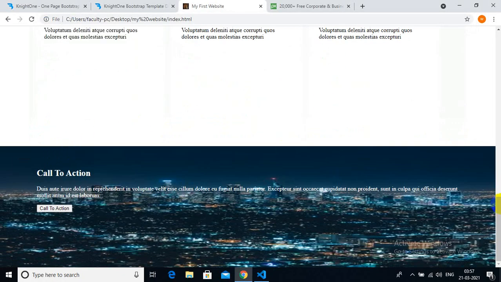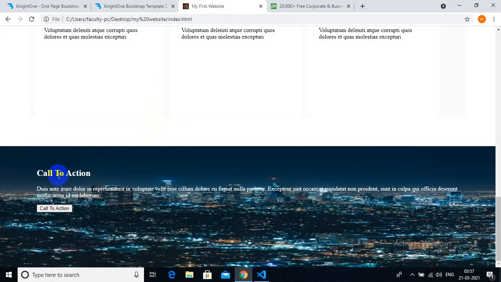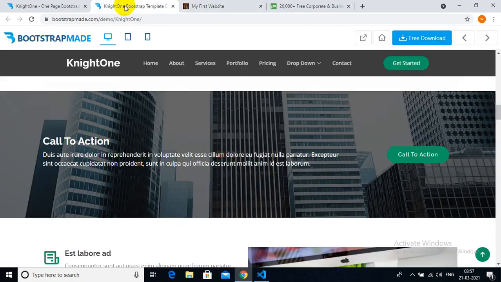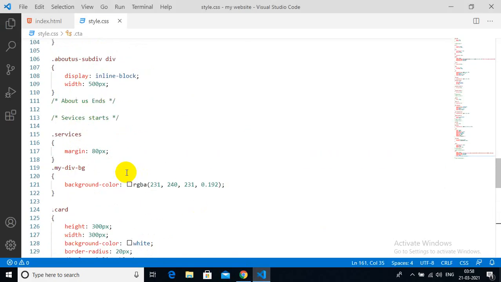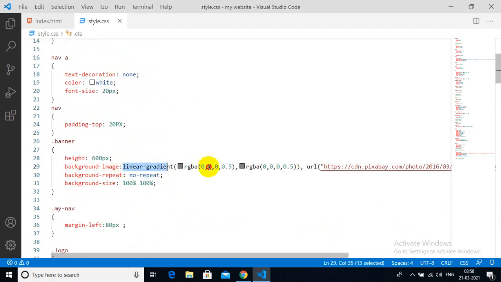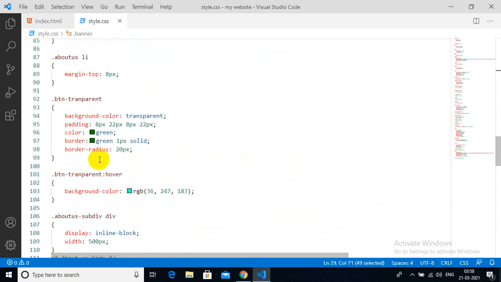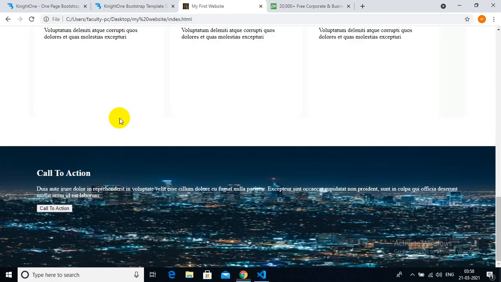See, same like that, it's looking the same. And then the images, whatever you want, you can add, guys. If you want to add a little bit of shade, what should you add? The linear gradient we have already used here. The same linear gradient I will copy and paste to this background image. Done. So save this and reload.